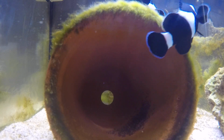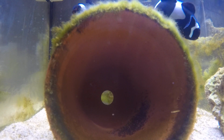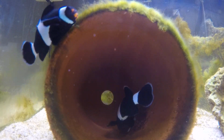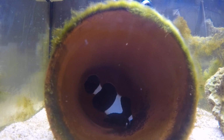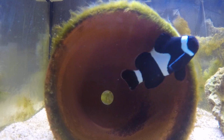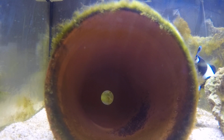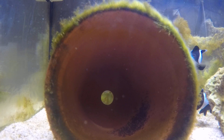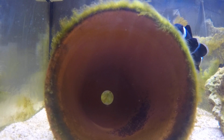So first thing I'm talking about is how I got my clownfish to spawn. Like I said, I have no idea if they spawned before, but I bought them last June, and it's now December, but they first spawned in November. So it took about 5-6 months to spawn.